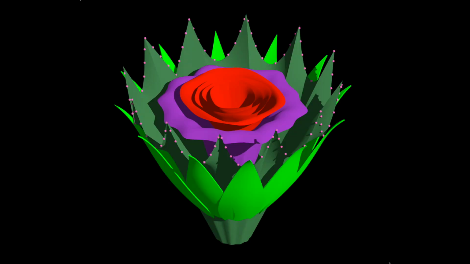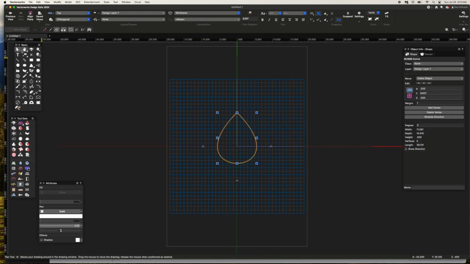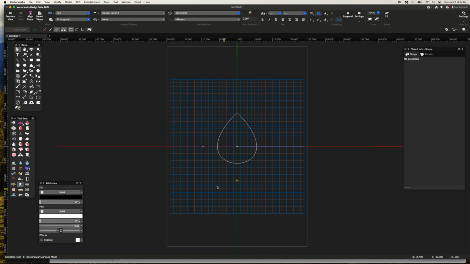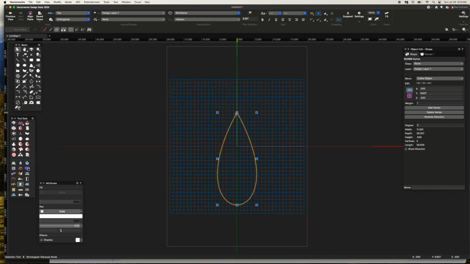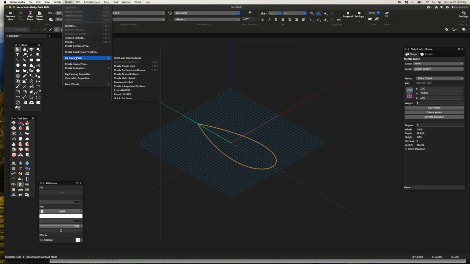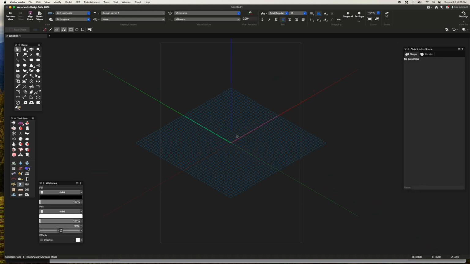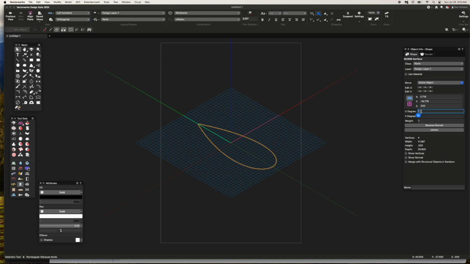Flowers or shapes of nature have come up recently, so I thought I would do a short, 9-minute tutorial. Beginning with a NURBS curve and the control point mode, it tends to naturally make a petal if you just use 4 points. I did that and just stretched it out, and then I used create surface from curves and then extracted a surface from that. You get a different piece of geometry doing this.